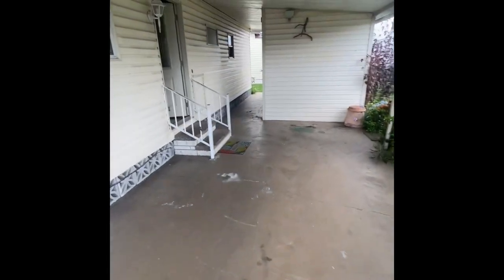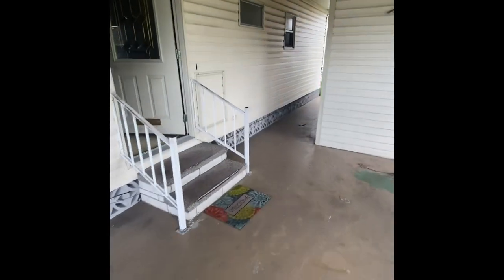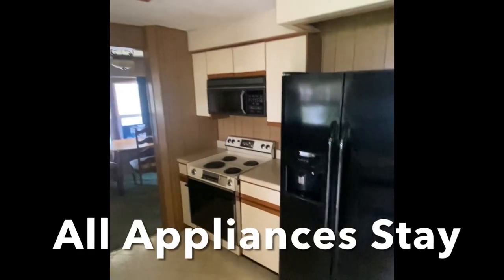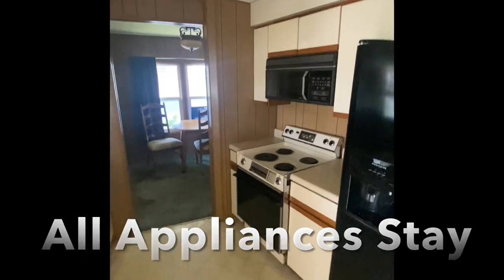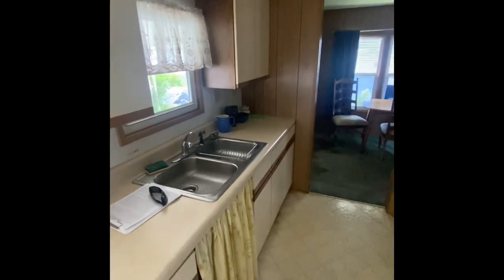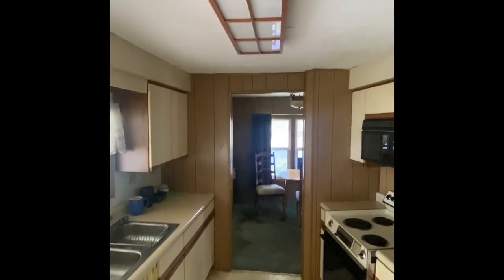As we enter into the main area of the home, there are two short steps and we jump right into the kitchen. All the appliances are functioning and they are staying with the home. There's a vinyl-type floor here, all in good shape with no soft spots. Solid countertops and solid cabinets, a deep sink, and plenty of light to brighten up this area.